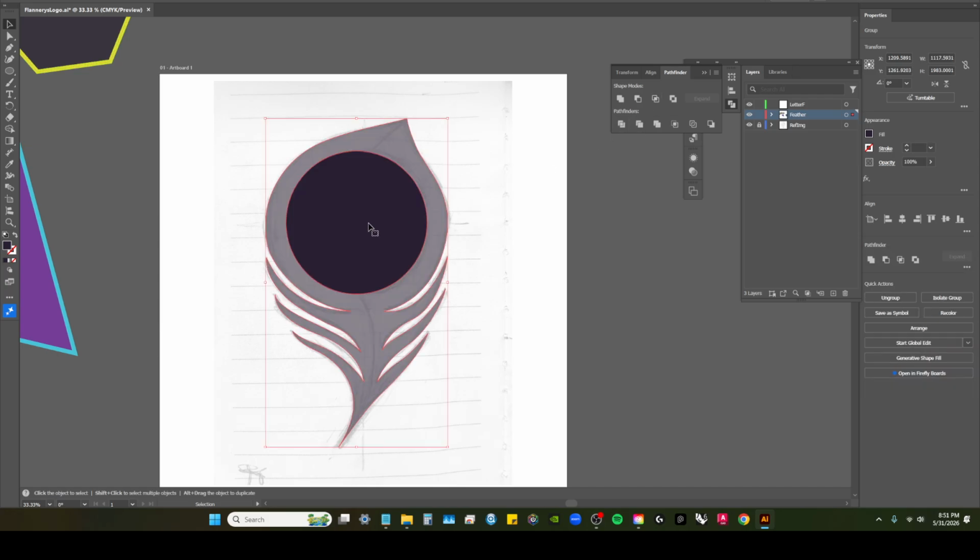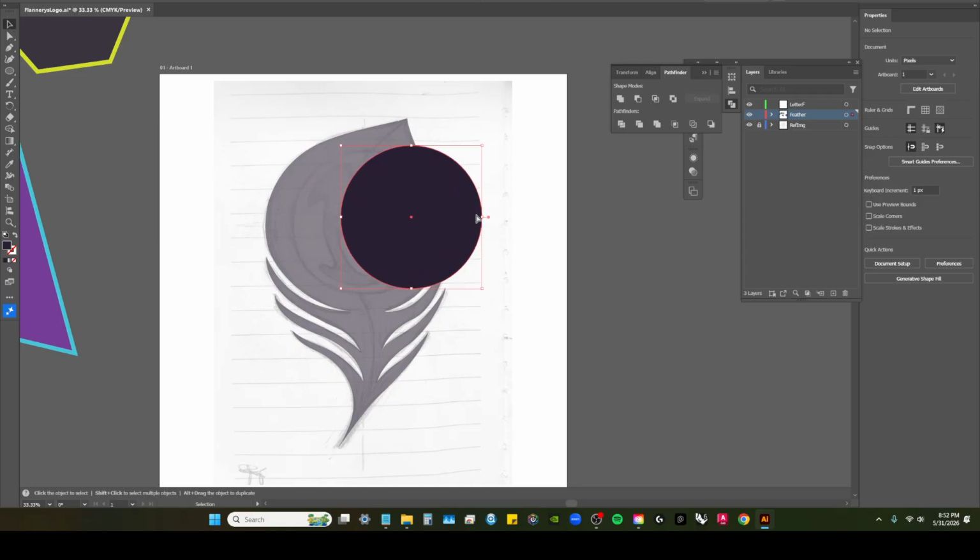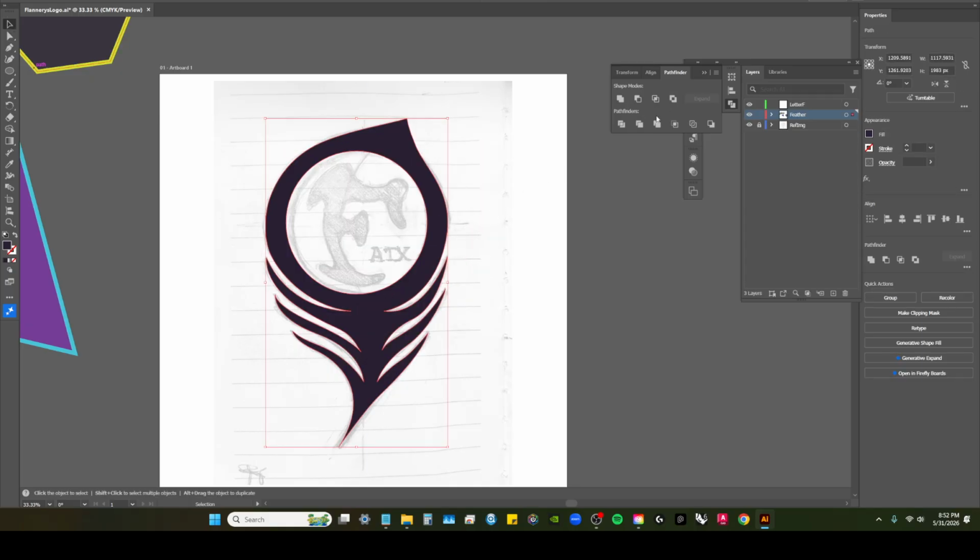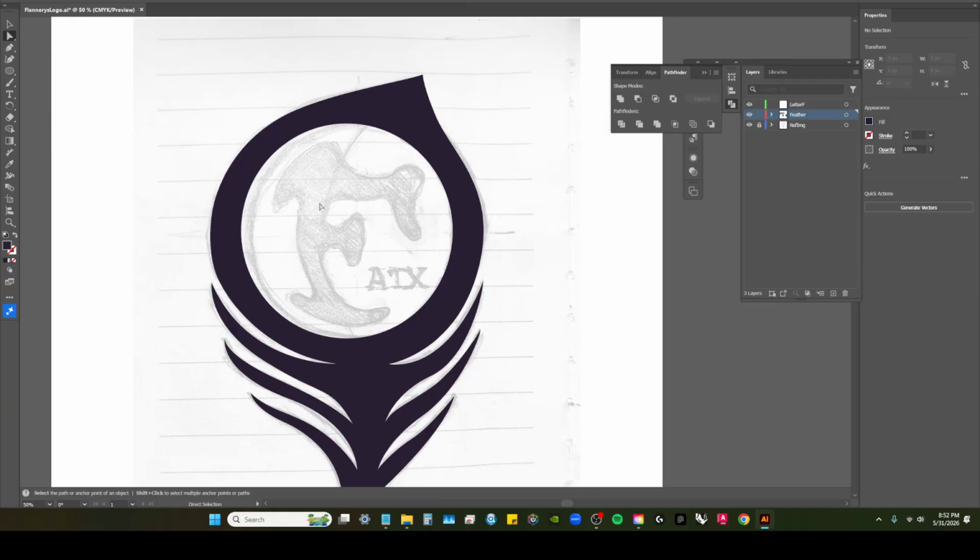You can just cut them and they both exist as two different things. Yeah, like that. We're using A. But what I want to do is select both and exclude the middle part, just like that. So that's pretty good. Great.